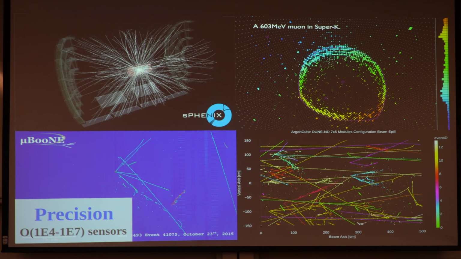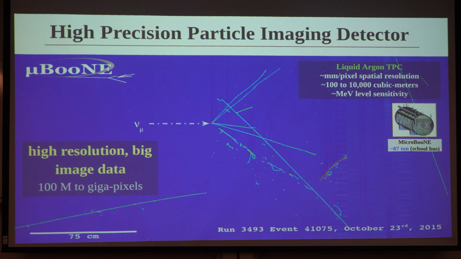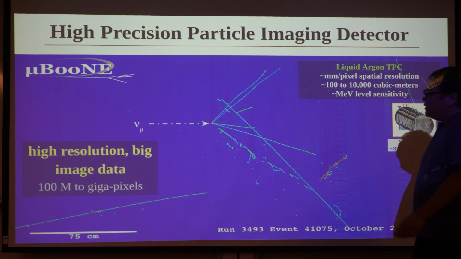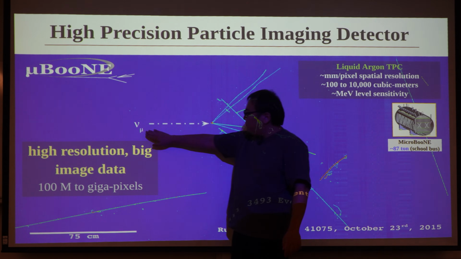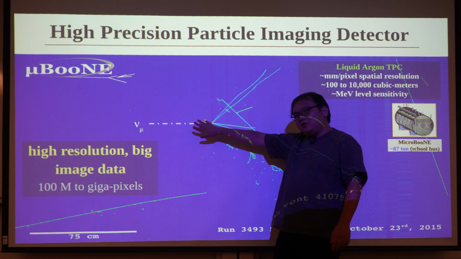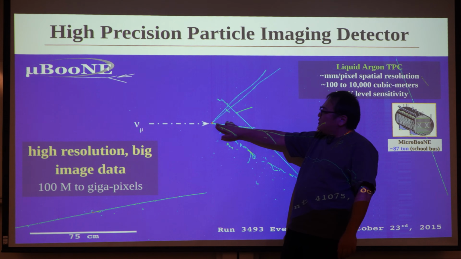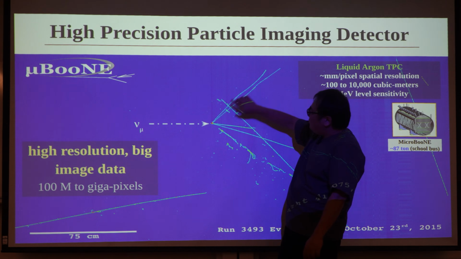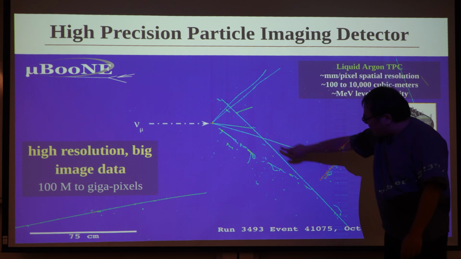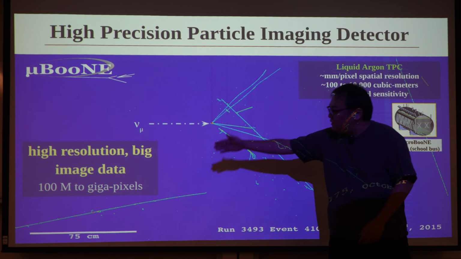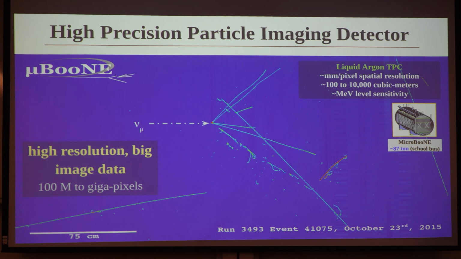So we want to analyze these things. But image analysis can be complicated. I want to first set the bar for the kind of challenges we have with this image analysis. So first of all, this image is just enlarged from the previous slide. This is a neutrino interaction, a neutrino coming from the left. We don't see the neutrino, that's a neutral particle, but it interacts with the argon nucleus here and produces these particles. And there are also other particle trajectories which seem to have nothing to do with the neutrino interaction. They are actually background, in fact.